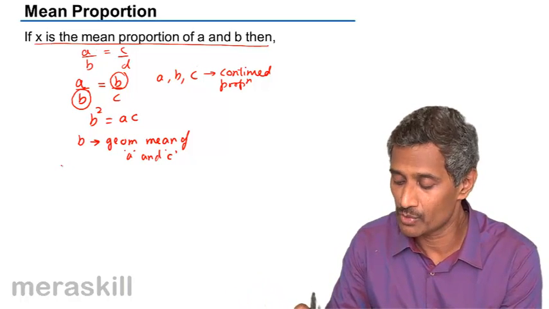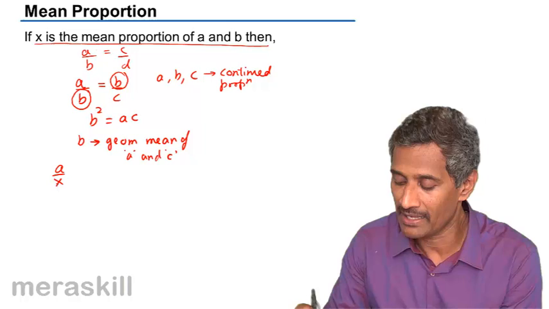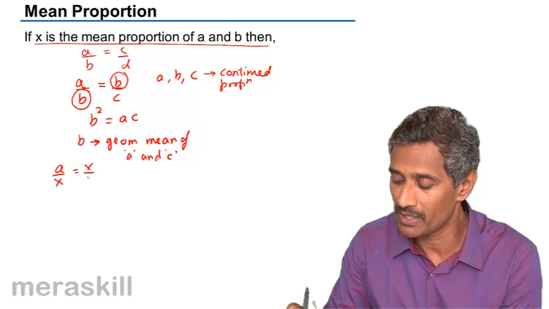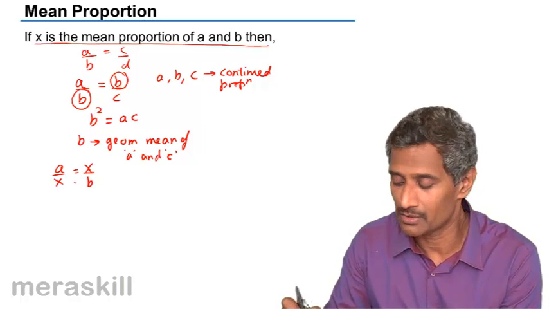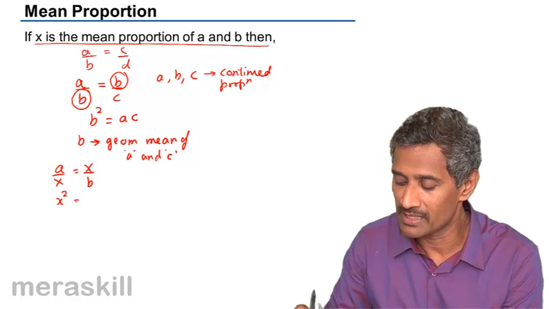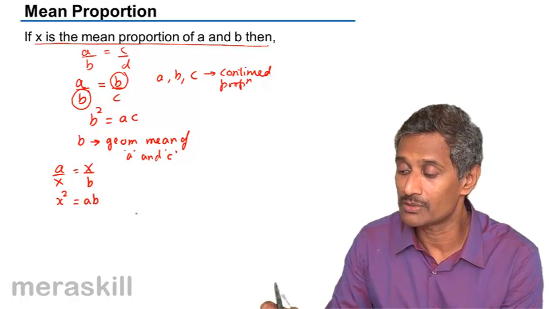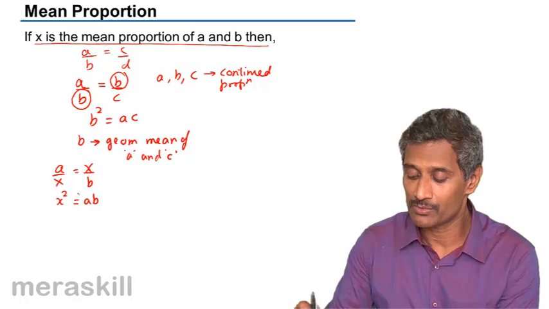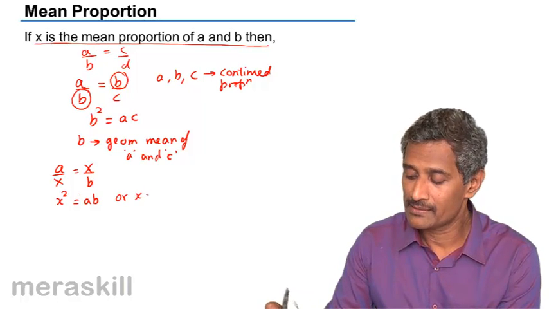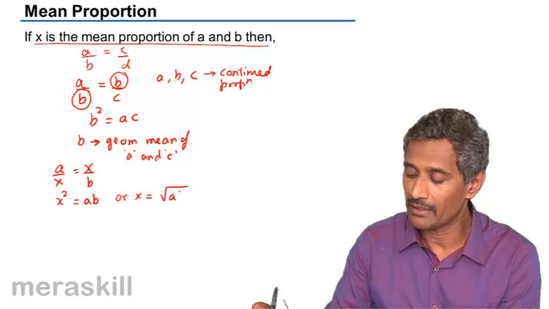It means that there are two ways of doing it. Either it means that A by X is equal to X by B. That means A, X and B are in continued proportion, which means that X squared is equal to AB. That's it. In other words, X is equal to root AB.